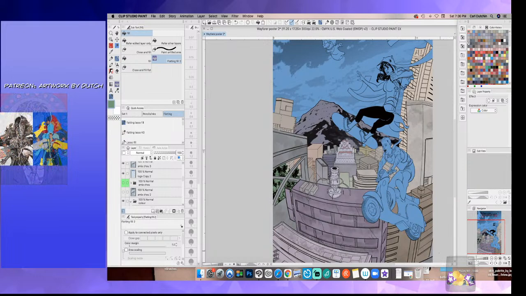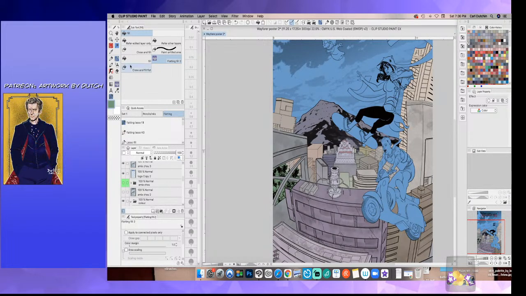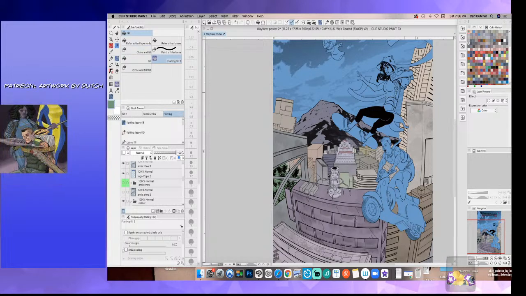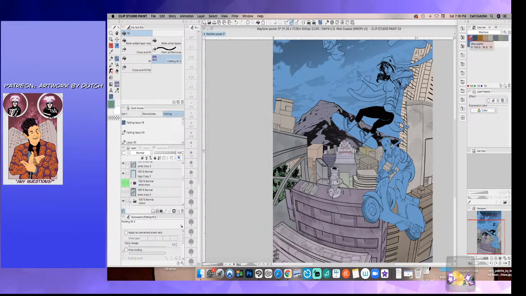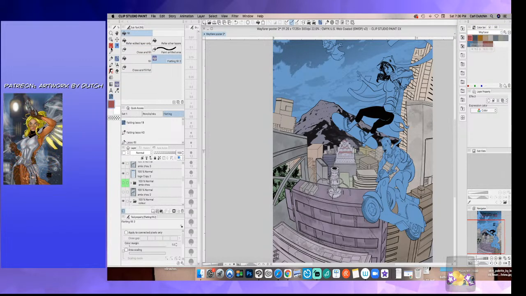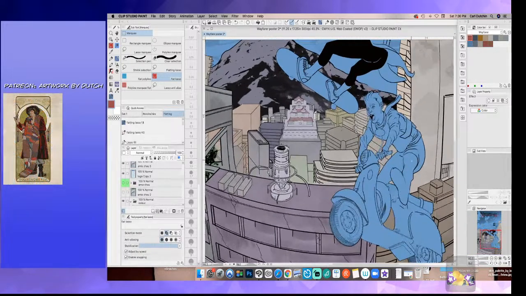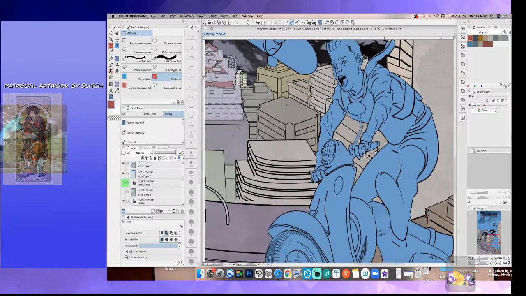And there's still some areas I need to go through with the polyline and flap. That's, you know, nitpicky stuff. Let's get to the colors. Now I'm going to go to my color set, and I've got my Wayfarer chosen, and I have it set to the labels of everybody's outfits. Flat base colors.